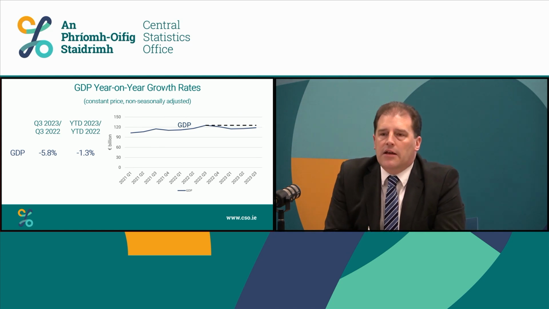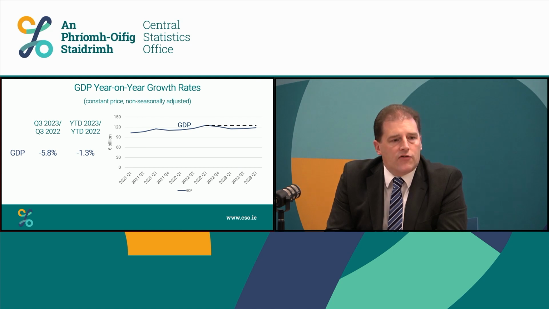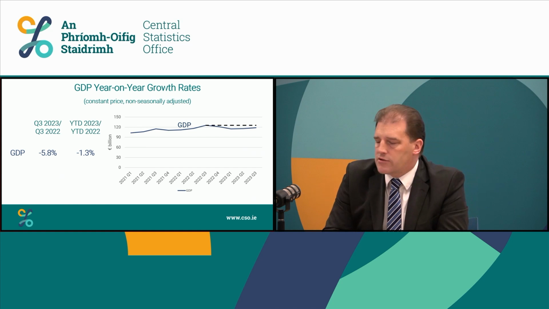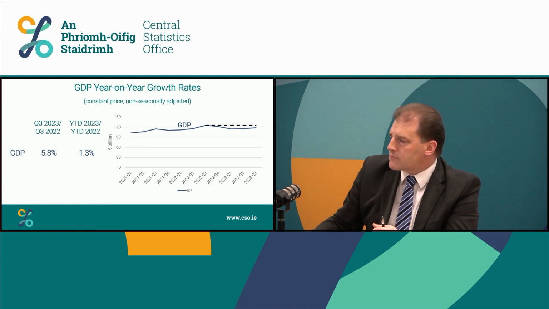So we can look at this quarter for GDP on the same quarter last year, down 5.8%. Or I think what's quite useful at this stage is to look at the 9 months of 23 over the 9 months of 22, and that gives us a GDP fall of 1.3%. So for people looking at the year and how the year is starting, the outturn starting to emerge, we can get a better picture from the 9 months over 9 months.